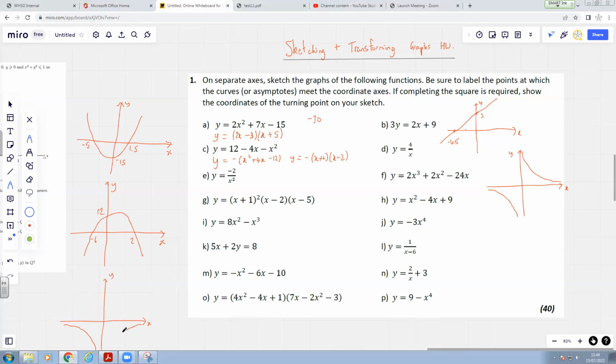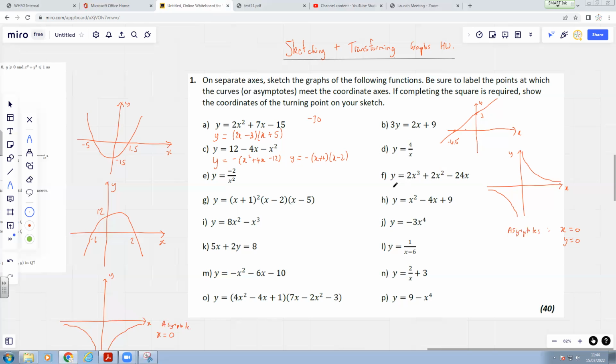Now, they did ask, actually, I've just seen the question, they did ask to label asymptotes. So let's just quickly point out that on here, the asymptotes were the x and y axis, which is x equals 0 and y equals 0. On here, it's just the y axis, which is an asymptote. And so that's the line x equals 0. We're done. Okay, cool. Looking good so far. What do we got next?